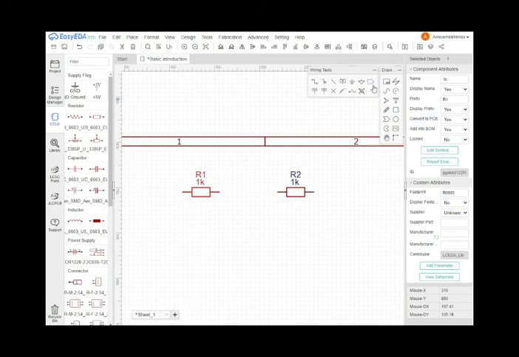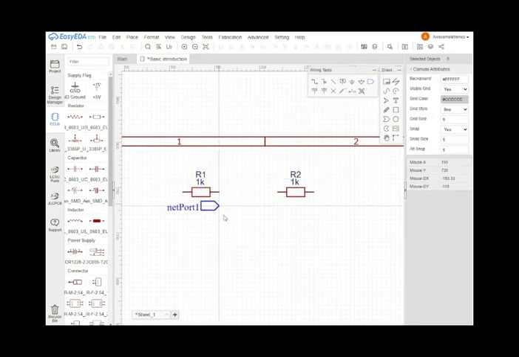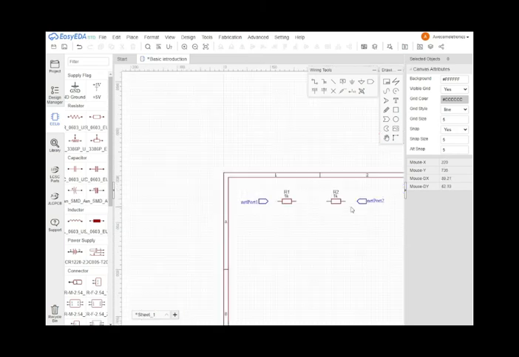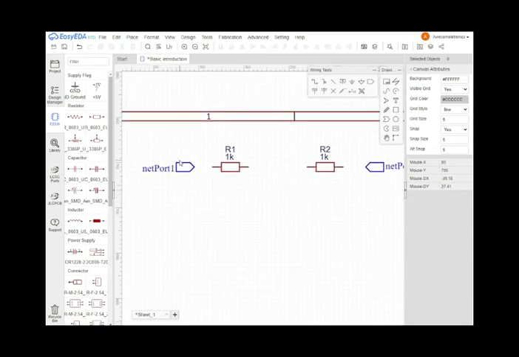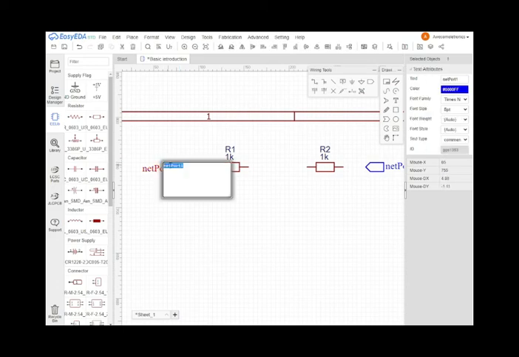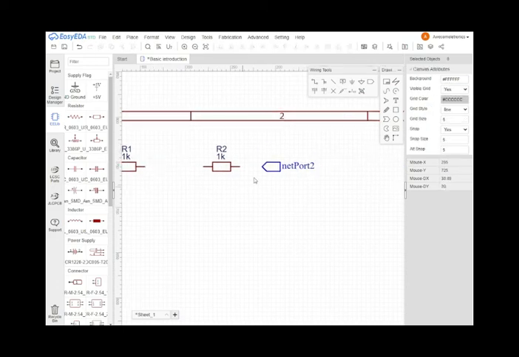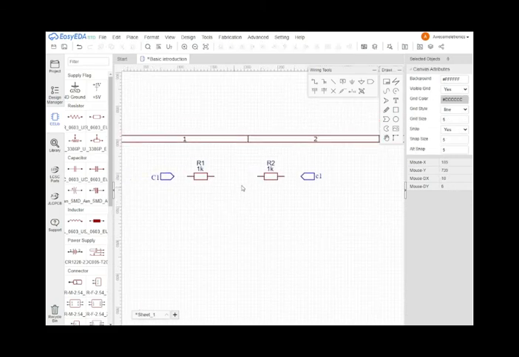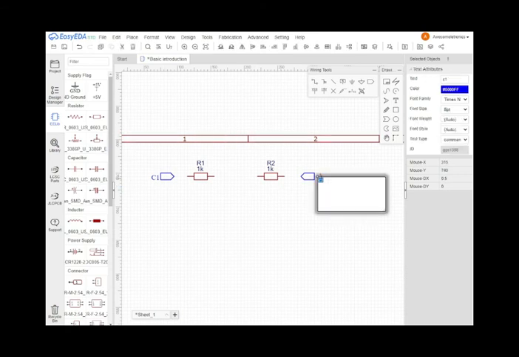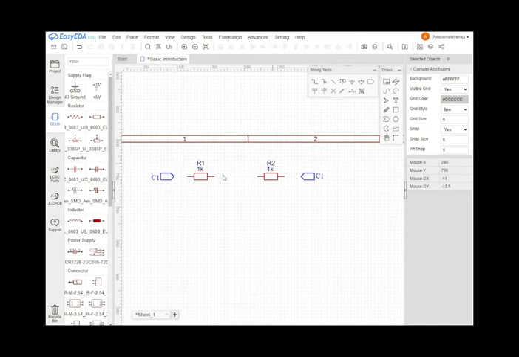I'm sorry, I always say net label, it's net port. And this net port goes there, and this net port goes here, and we need to name them exactly the same. Even with the capitalization, it may not work, because imagine if you name this capital C1 and name this simple c1, it's not going to conduct electricity, it's not going to become connected. You always need the right details, alright? So capital C1 and capital C1, and then connect the terminals with the wires.